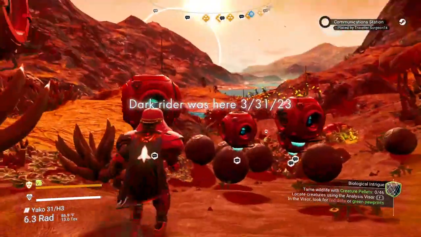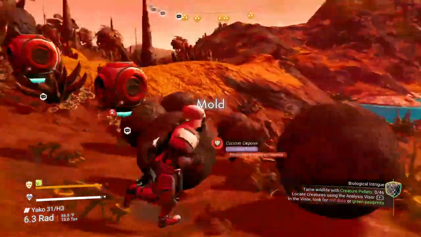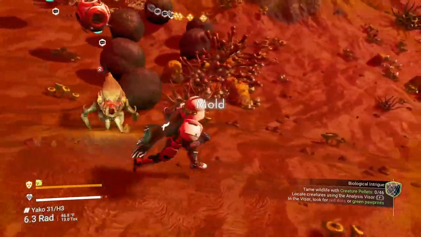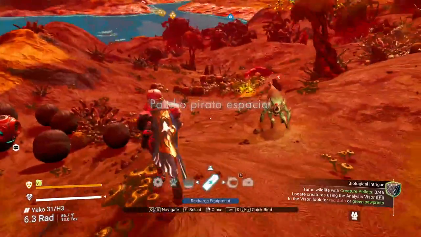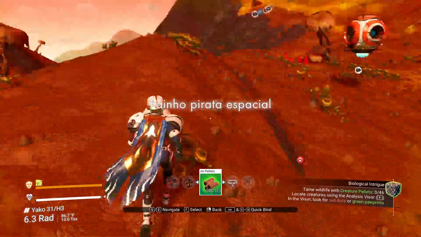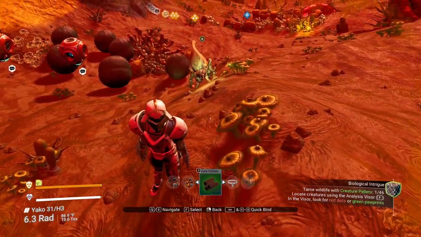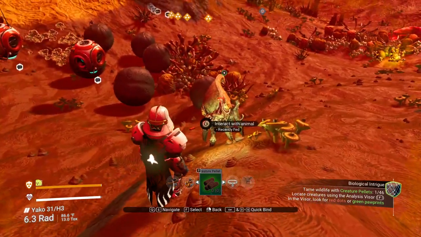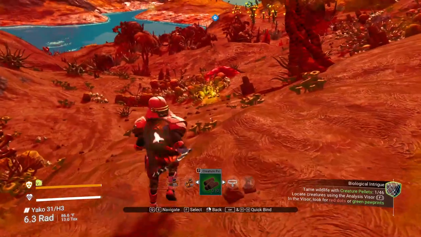Oh, okay. We got somebody who doesn't like us very much, does he? Let's see. Do we have any food on us? I don't know. Yeah, looks like we got one or two. Hey, tamed. So that's how you can also get rid of those creatures that attack you.